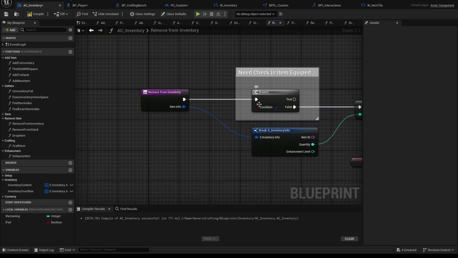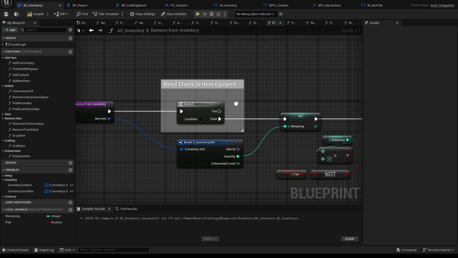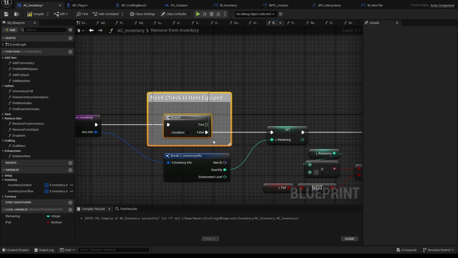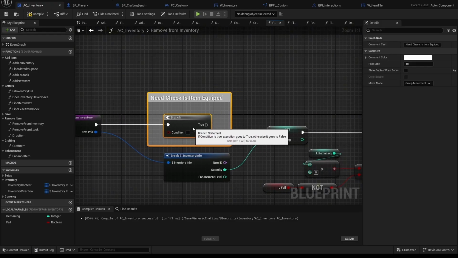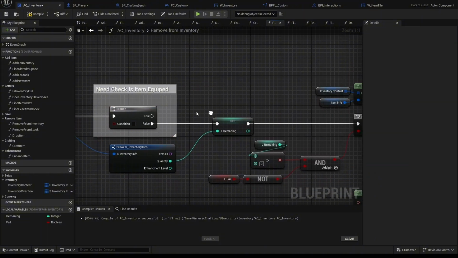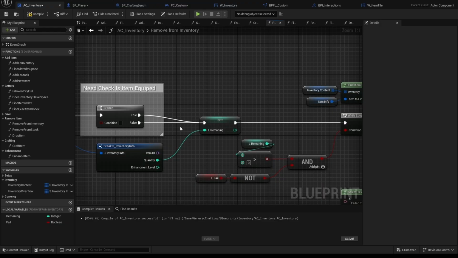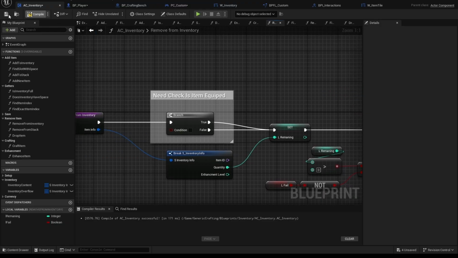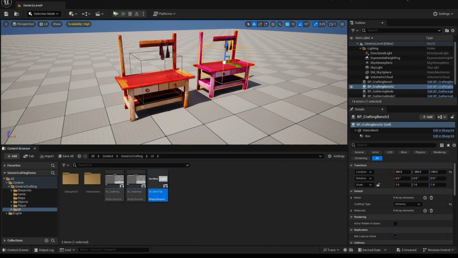We're just going to come in here. That is the issue. We have this "need equipment check" as item to see if the item is equipped, and we just decided to pass true, but we actually need to pass false because that's coming in here. You could just pass both of these or not have the branch, but I do want that branch for later. So that is our problem.